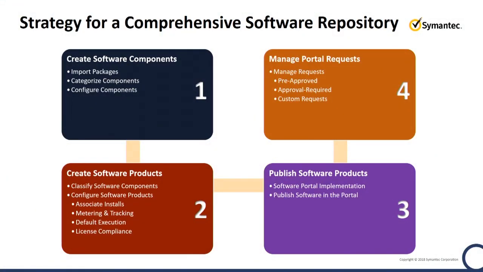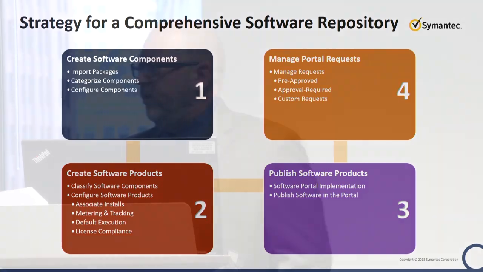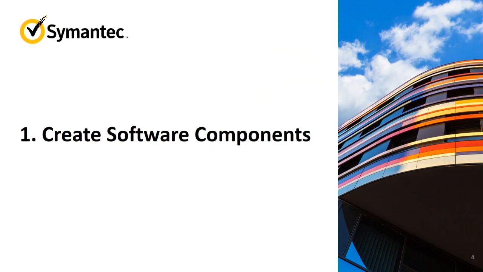Okay, and after that, we're looking at managing the portal requests. So we've got them up there, they're listed on our app, our software portal. Then we manage them. So you as a user will do a service request for a certain application, and me as a manager, I might approve it, deny it, and do all of the management behind it. Okay, so four easy steps. So we'll go through the four steps.